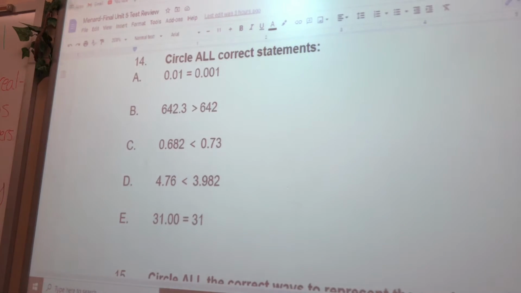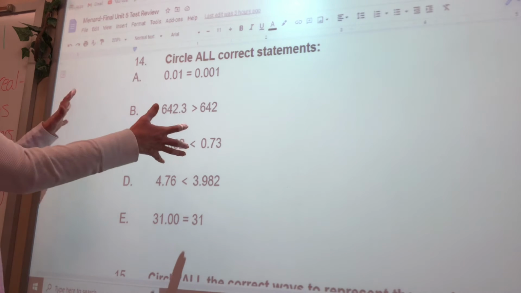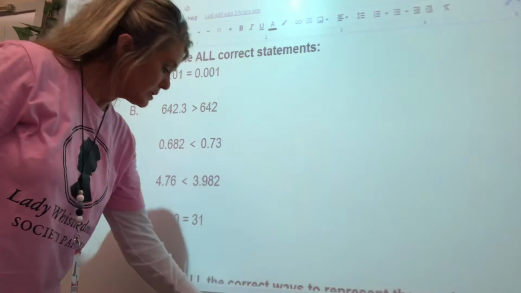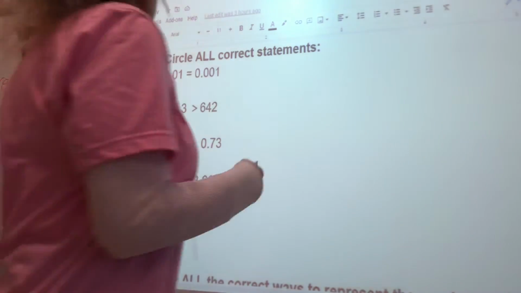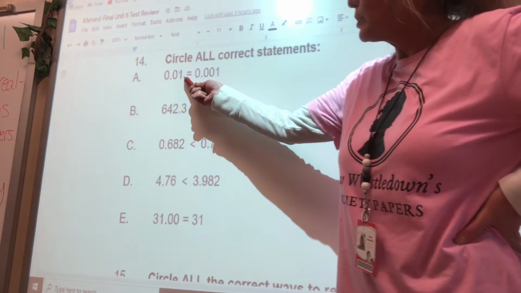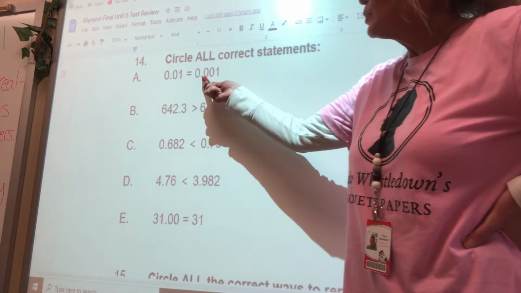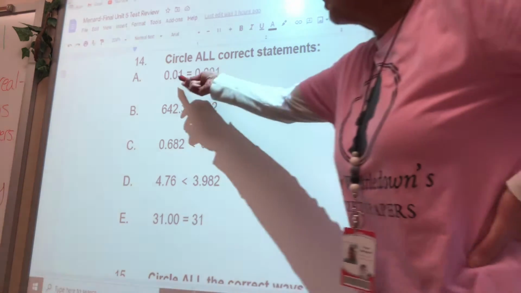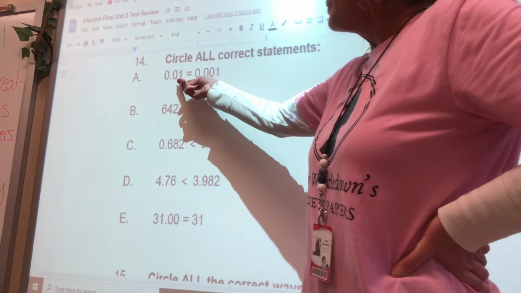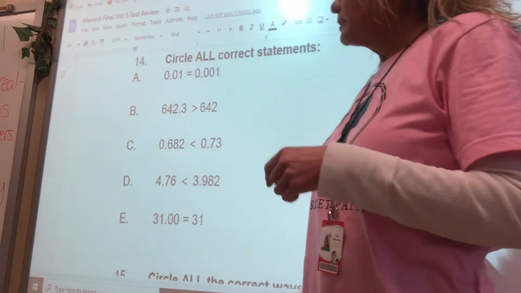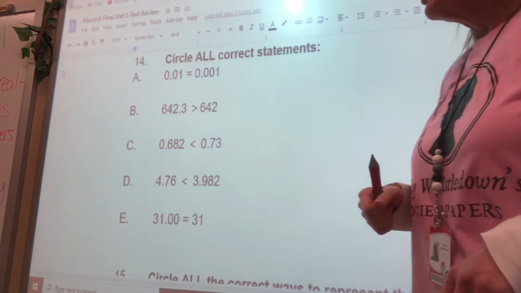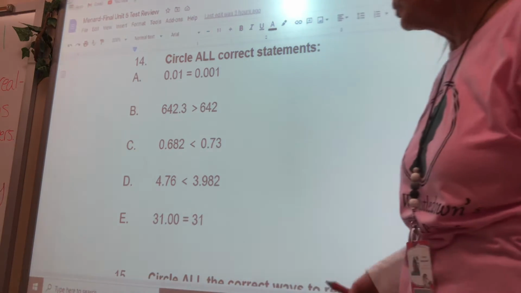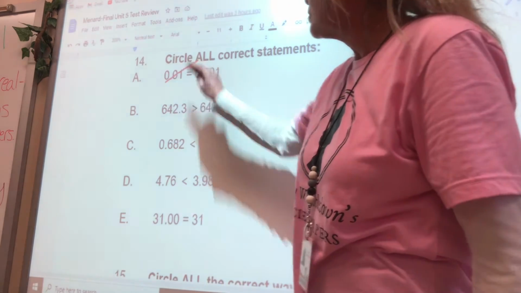Okay, now, be very careful on the test. You guys see multiple choice and you think, oh, just circle one. No, it says circle all correct statements, all correct statements. So if we look at this one, we have 100ths is equal to 1,000ths. Well, that's not true, is it? No, 100ths is a bigger value than 1,000ths, isn't it? If I had something, would you want a 100th of it, or would you want a 1,000th of it? A 1,000th wouldn't be very much at all, would it? So no, that is not true.